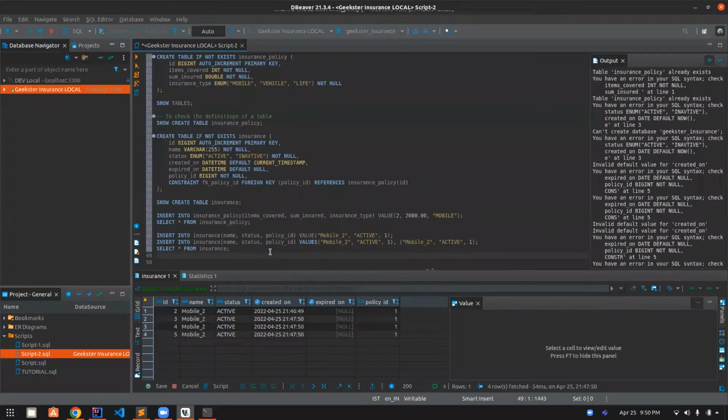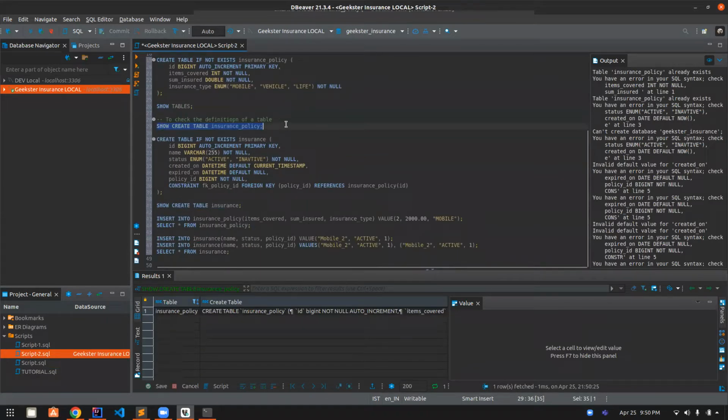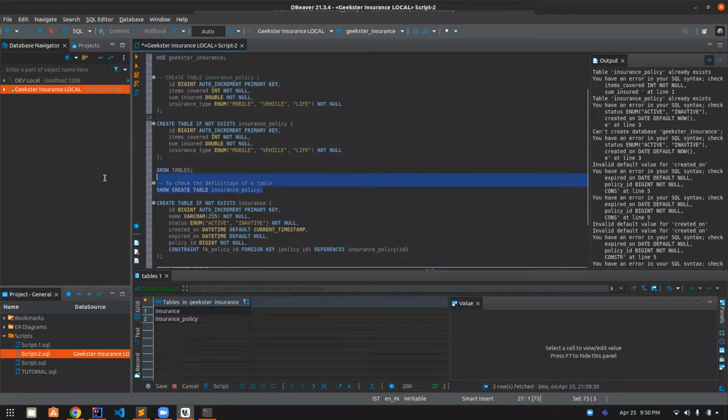I'll go ahead and drop this table. I'll execute just this part. I selected this and executed it. It dropped the table. How do I verify this? If I show this, it shows... did it not drop the table?